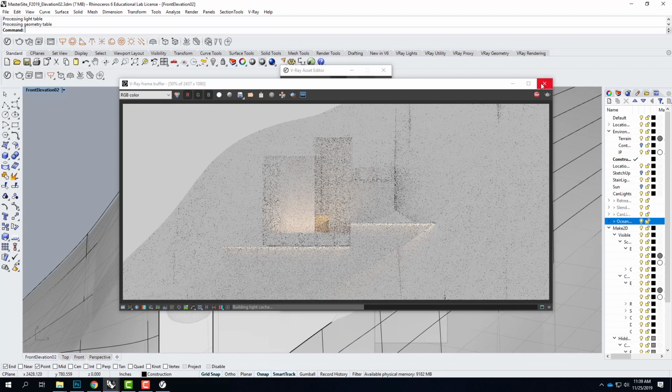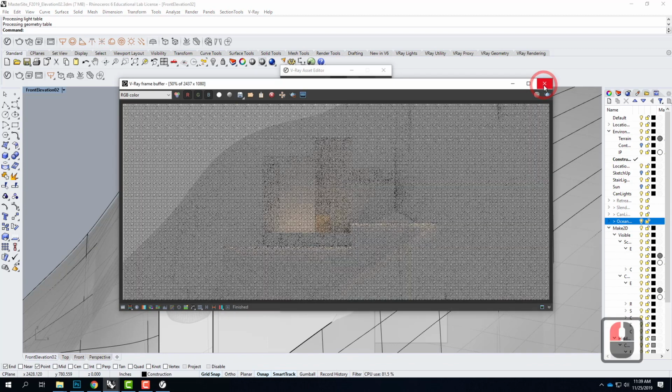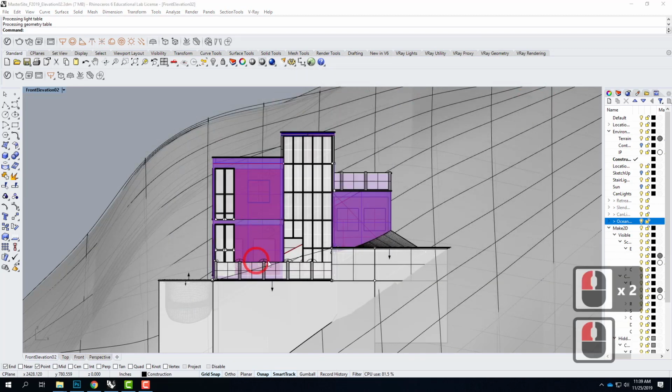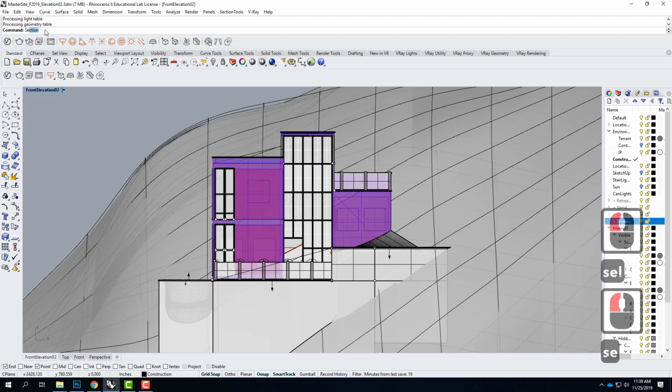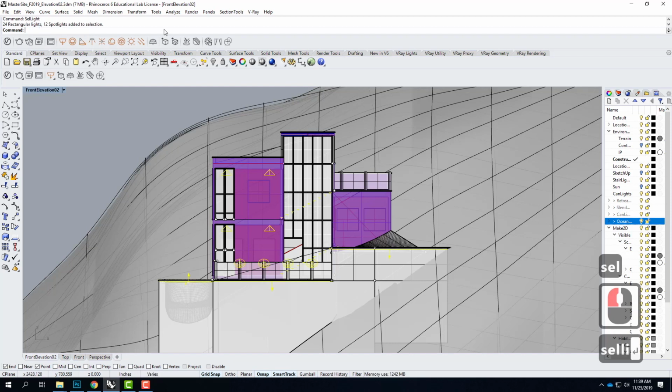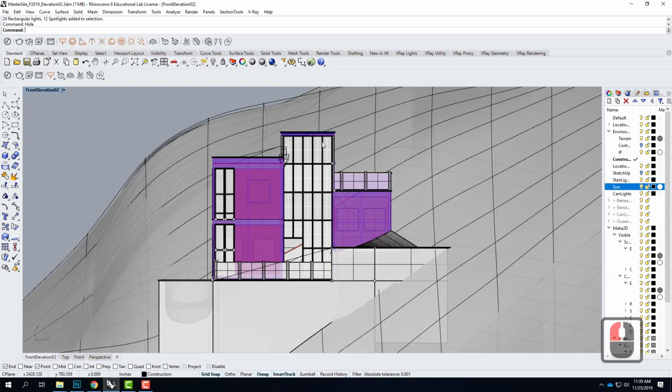So now in this case, I'm seeing some of the lights actually being on. I really don't need the lights on, so I'm going to click on Stop here, and I'm going to select the lights. So let me type in SEL light for an easy way to select the lights. And I'll go ahead and turn those off. I'll just type hide, and they'll go away. It also wouldn't hurt for me to turn back on the sun. So I'll find the sun, and I'll turn that one back on.